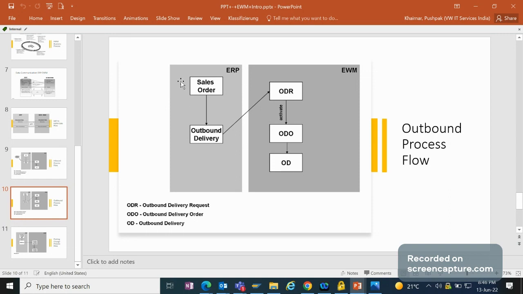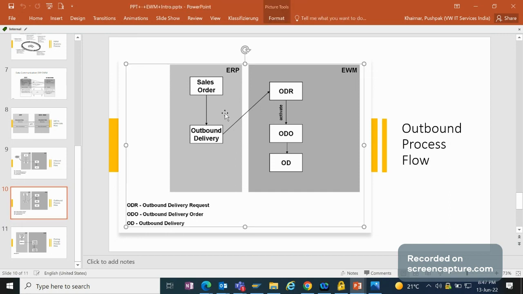In that case, for that plant, they will create the sales order, with reference to the customer's requirement. They will send the requirement to the plant, and after that they will create the sales order. And with reference to that sales order, there will be the outbound delivery in the ERP system.